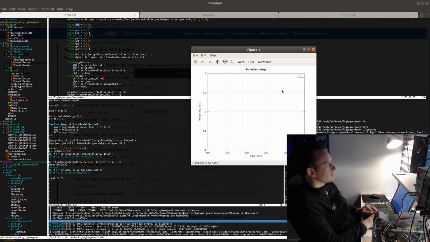I want to get the actual values for the dots here.